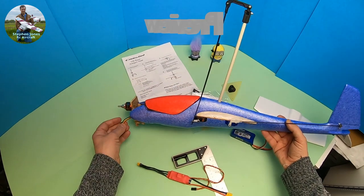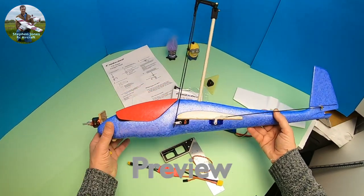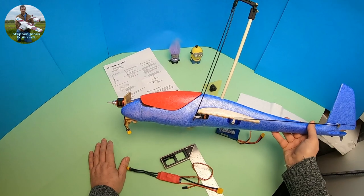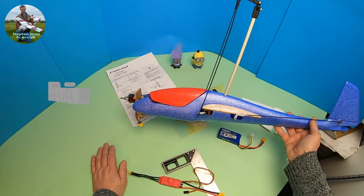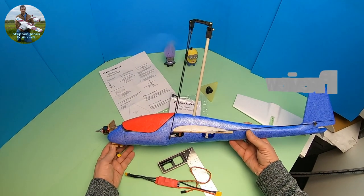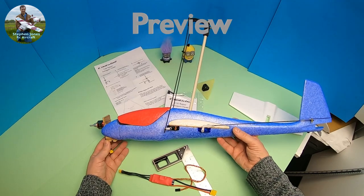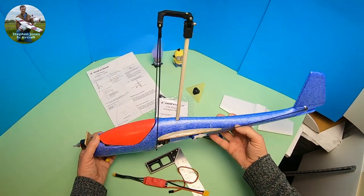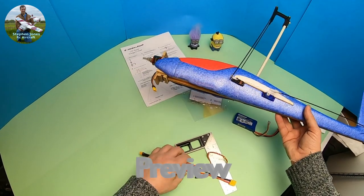In the past I've built and bought autogyros, crashed them and the reason for making a small one is it's cheap and it's that bounceable foam material. As you've seen in previous videos I've crashed it loads of times but nine times out of ten I can pick it up, dust it down and have another go. If you build something out of balsa and break it during the learning process, you might not get back to the field until you've built another one — so the little foam glider has proved fruitful for learning.